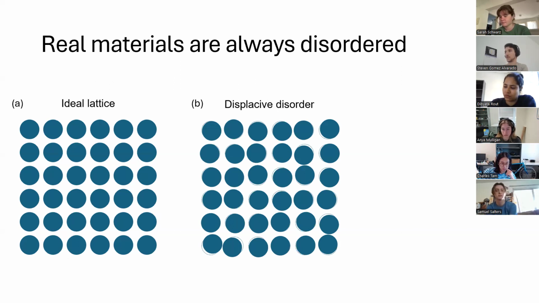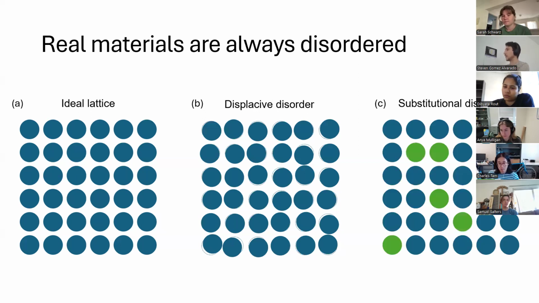So in comparison to the picture on the left, in this picture in the middle, every atom is moved randomly away from its origin, as denoted by those dotted lines. That's one type of disorder that's always present in real materials. And then another type of disorder that's pretty hard to avoid is what we'll call occupational or substitutional disorder.